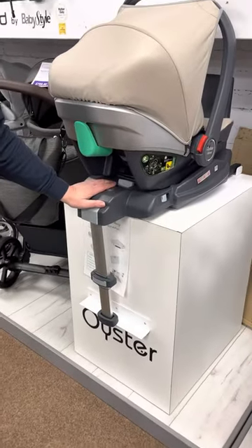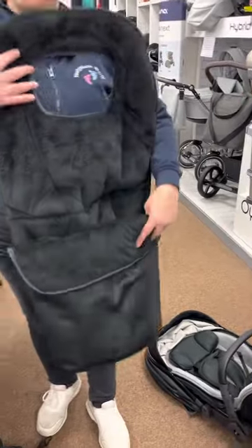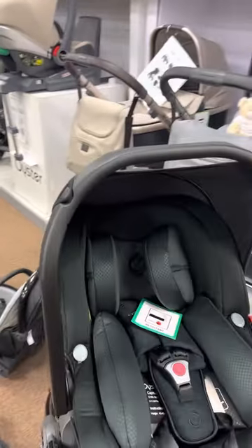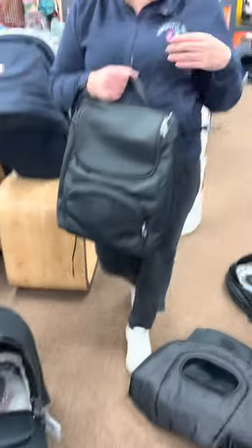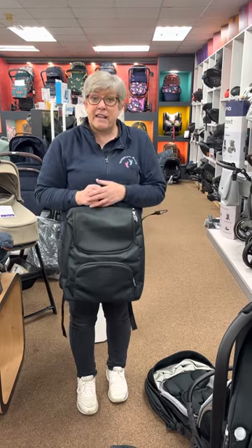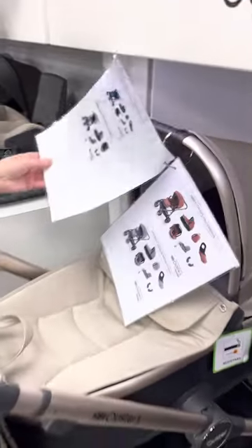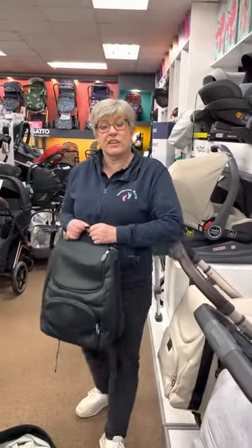The whole Onyx exclusive edition package includes the stroller, carry cot, faux fur liner, rain covers, foot muff on the seat unit, a rucksack, plus the car seat and isofix base — all for £995. This is an exclusive edition not available everywhere. We welcome a payment plan so you can spread the cost, especially if your baby is due later in the year. If you don't love black, the Oyster 3 is available in loads of other colours including gray and champagne, with some lovely new colours coming for next year. Pop in and see us!